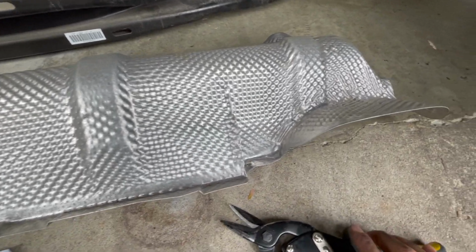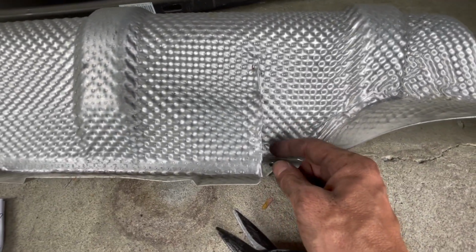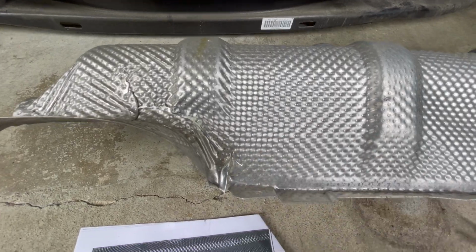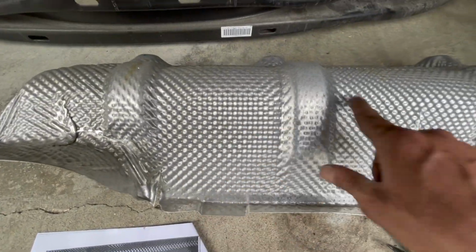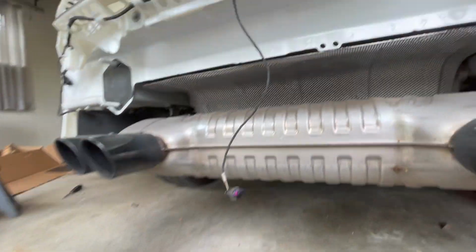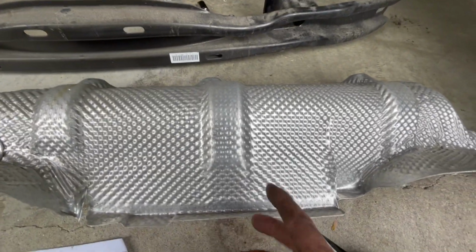This is definitely a little bit tricky. This stuff is super duper sharp. If I don't get cut by this, it's gonna be a miracle. So I'm going to find some gloves, and I've chosen to kind of go off this guide and go a little bit bigger, just so that I know that it's gonna fit right the first time and I don't have to get back in here and trim stuff. And plus, there's also additional heat shield up there already, so it's all right if it's not exactly perfect, as long as it's big enough to accommodate that hitch.